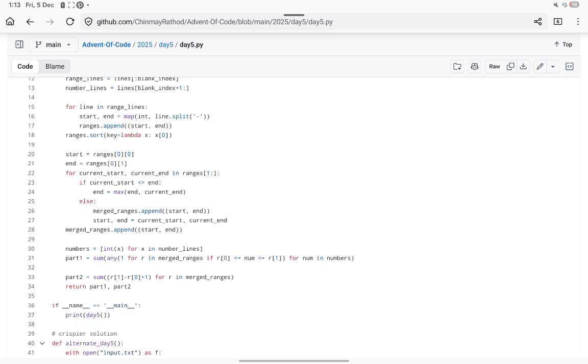The main logic was the merging of the intervals, and everything else is just numbers and mathematics. That's all. Thank you.